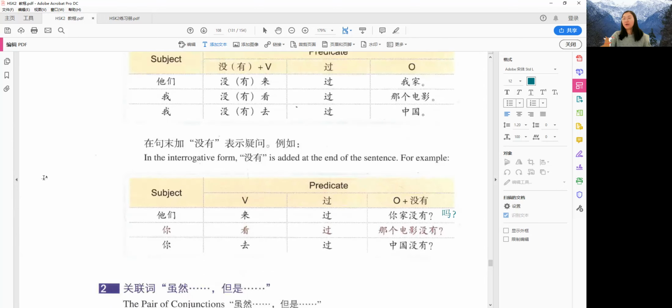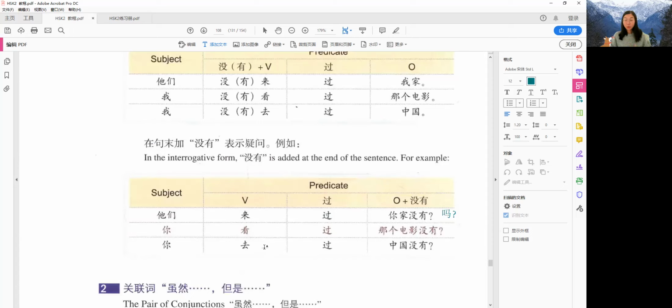So, then let's make a sentence of our own. For example, have you eaten McDonald's today? So I'm going to make a sentence with this structure. First is the question, right? I'm going to ask you, have you eaten McDonald's today?